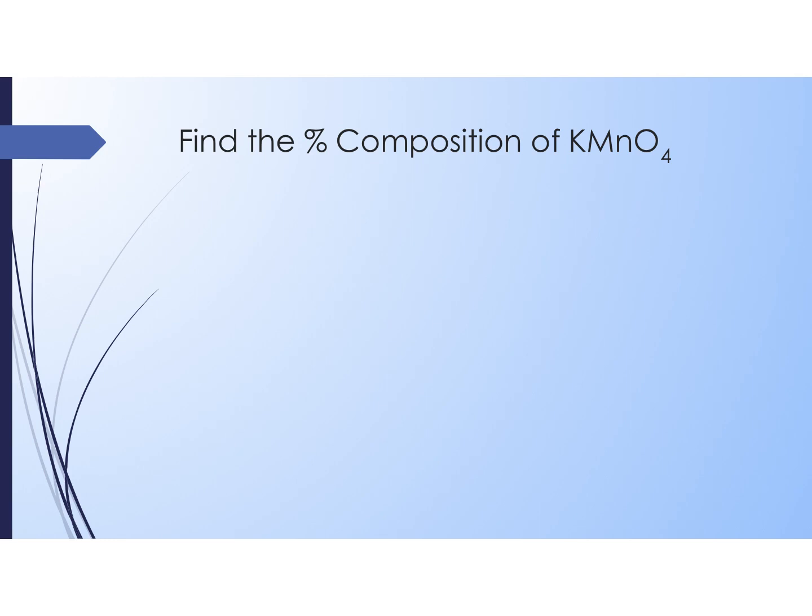All right, so now we're going to find the percent composition of KMnO4. What's the first thing you need to do? What are we going to find first? We've got to get the total mass, or the molar mass, of KMnO4. Give me a thumbs up if you're like, Ms. Wilcox, I got this. Thumbs down is like, don't even know where to start. Thumbs in the middle is like, I'm willing to try. Okay, good. I want you to try to get the molar mass by yourself. Use the masses from the periodic table.